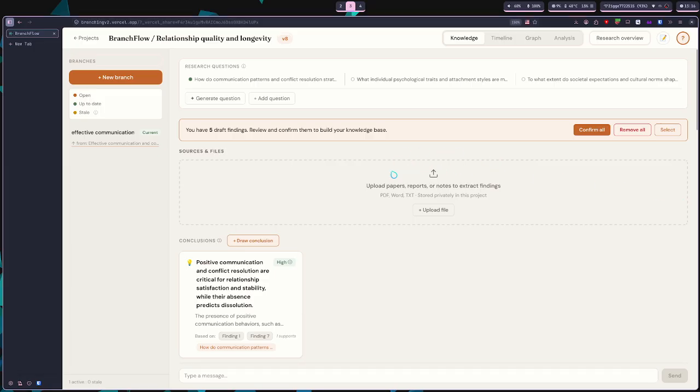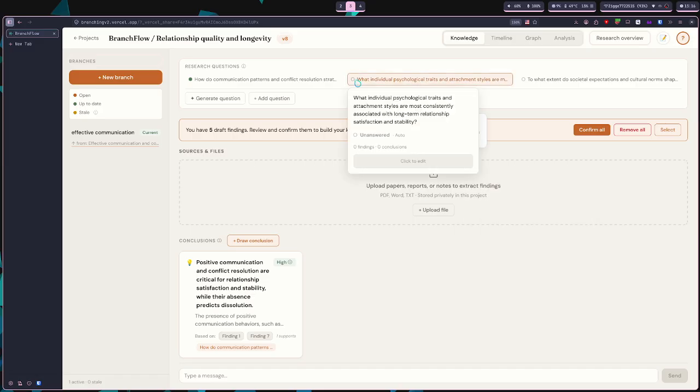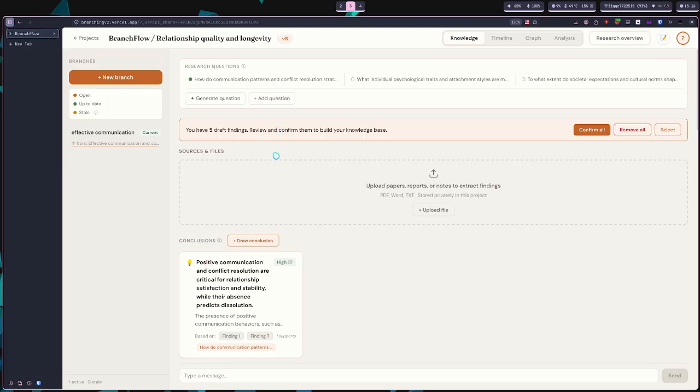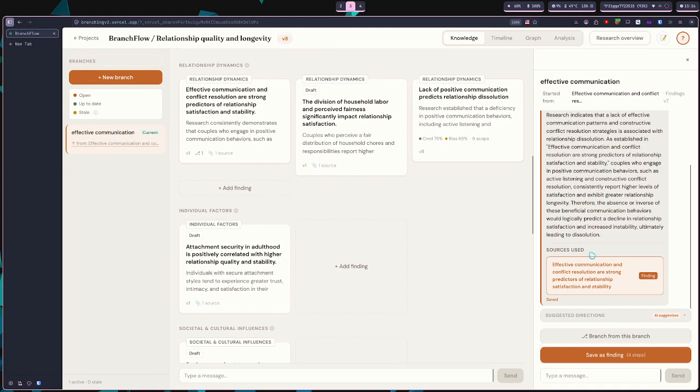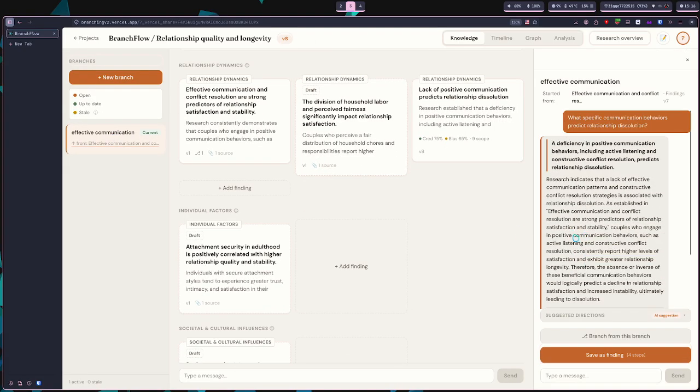What do you think a branch is for? I mean, you have the main project, and a branch is to chat with the AI about a specific topic or finding, rather.